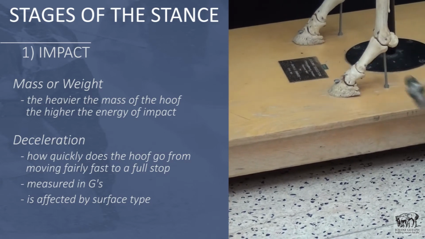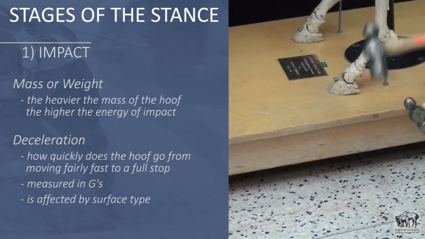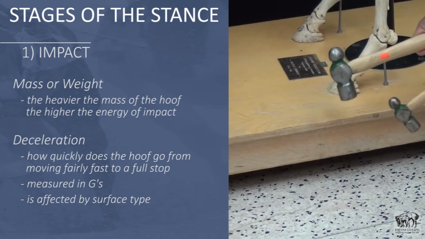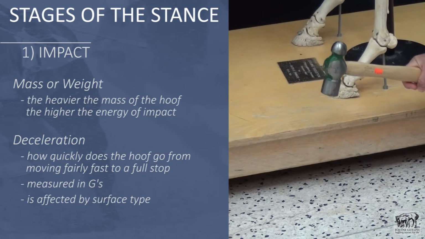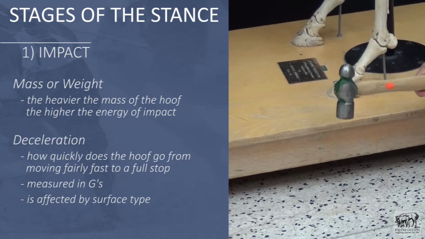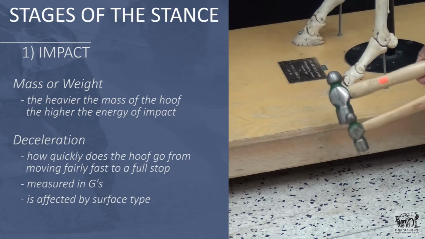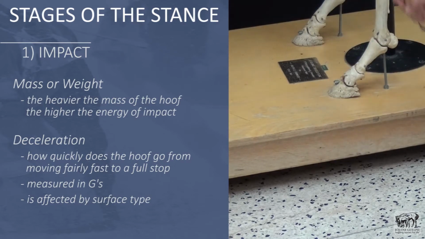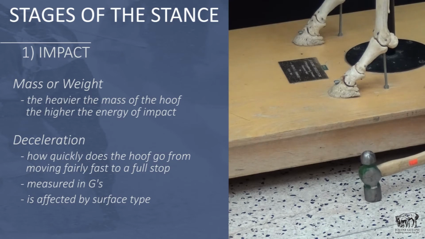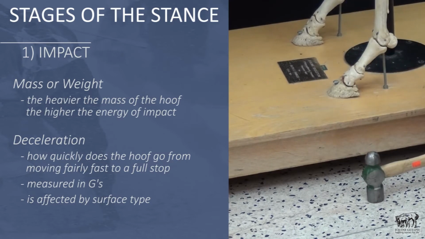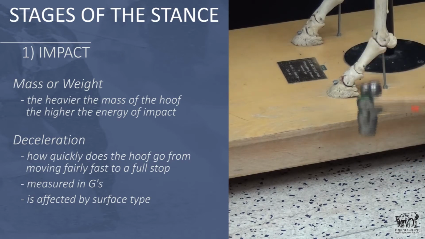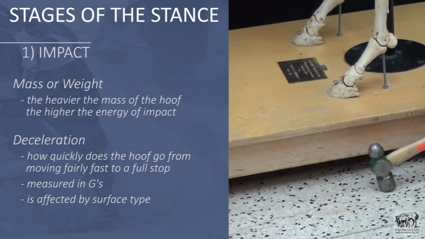Where does mass come in? Well, here's two hooves of very different mass. If we now say this is a hammer and you want to drive a 6-inch nail into a piece of wood, which hammer are you going to use? You're obviously going to use the bigger one because the mass, when it contacts that nail head, gives you so much more energy of impact on that nail head than this one. Even if they decelerate at exactly the same rate, this still has more energy because of its mass.